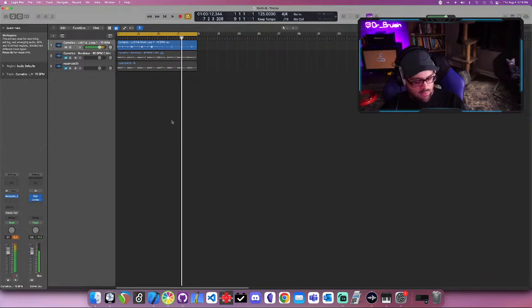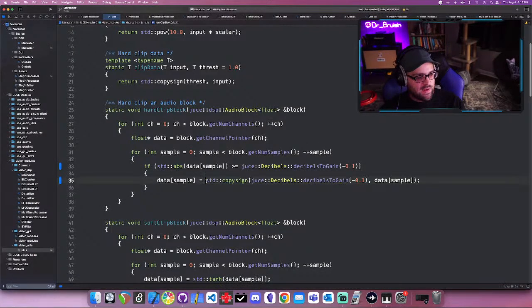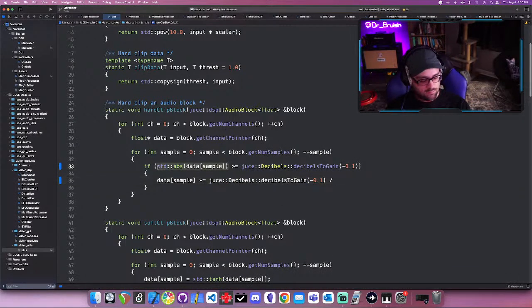It's at 0. So I'm thinking I'm gonna go back to my, even though this is a little faster and more efficient, what I'm gonna do is data sample times equals 1 divided by, oh wait, times equals, I think it's 0. No. What am I doing? This number right here divided by this.